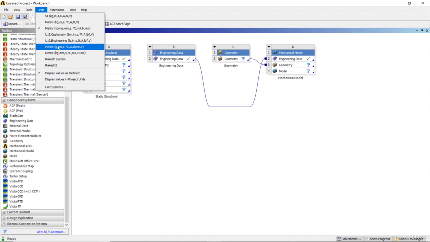Because if we are working on a global scale, in one country a simulation engineer may follow inch, pound, second, and in another country they may follow meters and other sorts of things. So there will be a mismatch of units which may lead to the failure of the total simulation project. That is why, if there is any necessity, you can create your own units, export them to a file, and send that file to another person so that he can load it into Ansys Workbench, and both of these people are going to work with the same units. So in order to create the units, I need to go to the unit system.